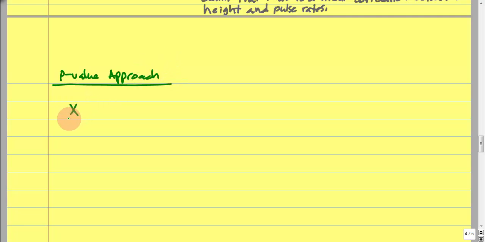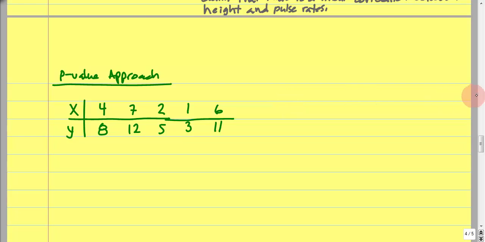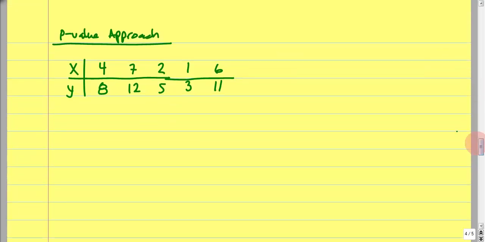So this is our raw data. Now remember, the x and y values are matched pairs in a sense. They're bivariate data. For each value of x, I have a corresponding value of y, and I want to think about these as ordered pairs. Now we'll put this into our calculators under the list command, but we won't be taking a difference or anything like we did in the previous section.